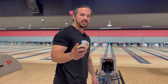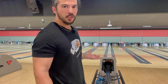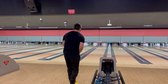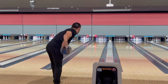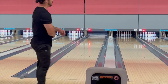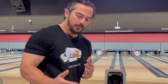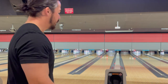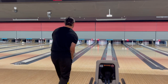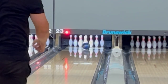To everyone that says 16 doesn't hit harder than 15, how can you deny that after watching this 20-pound ball destroy the pocket? I mean, sure, the difference from 15 to 16 might be very minuscule, but look at this. I just touched the pocket and the pins explode. Not good.